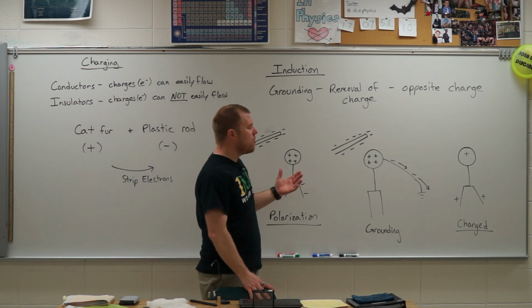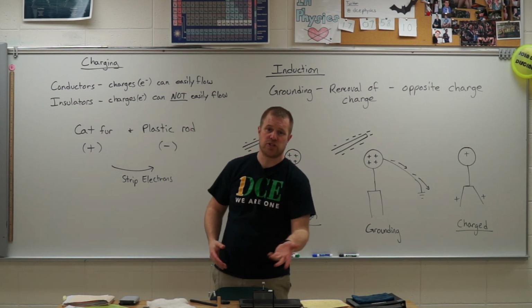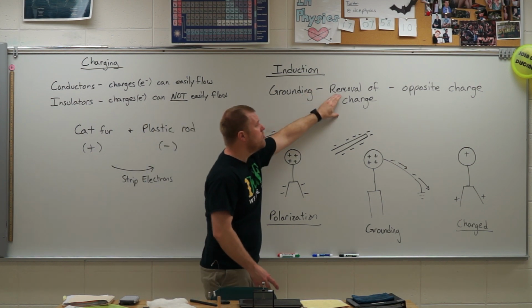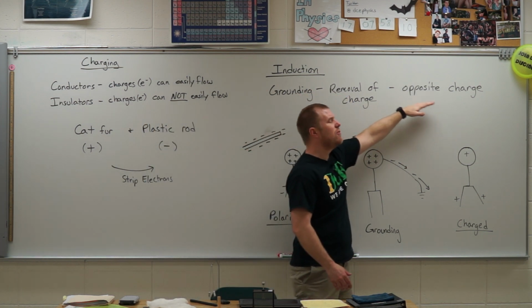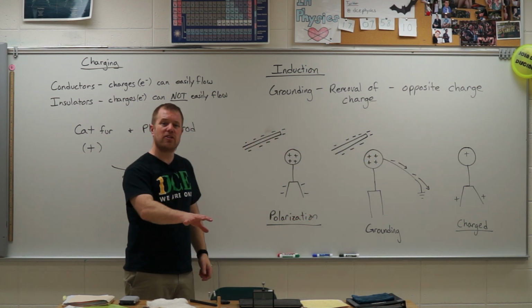Okay? So we are going to ground, meaning I can just touch it because I'm a pretty big source compared to our electroscope we're dealing with here. So how it works is we remove charge when we ground it, and so then we give it the actual opposite charge. So let's work through these steps, and then we'll go ahead and take a look at the demo.